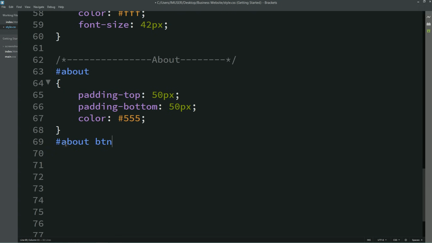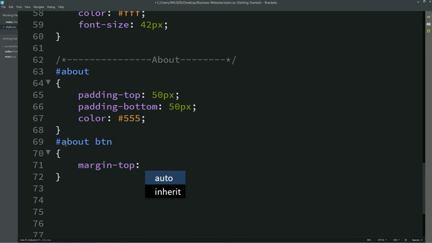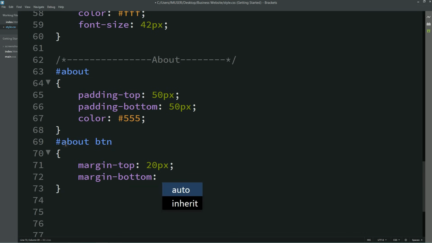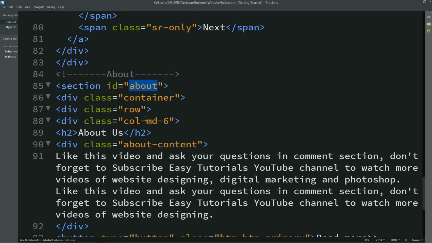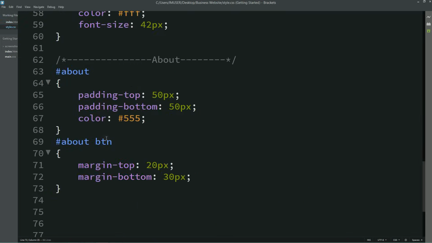Now again copy this ID, and after that I'll write btn, and I'll add some margin from top 20 pixel, margin bottom 30 pixel. Next I will copy this class name for the text.